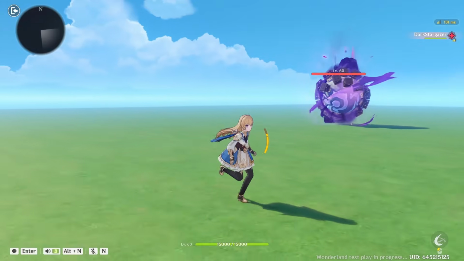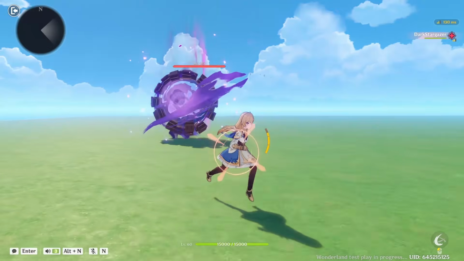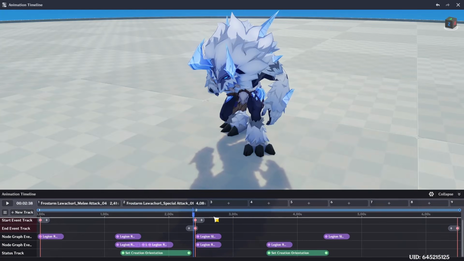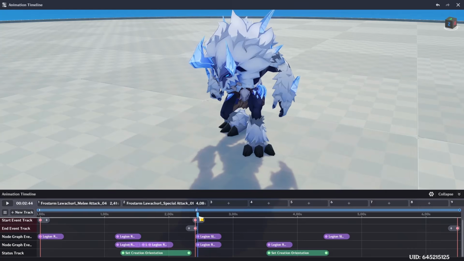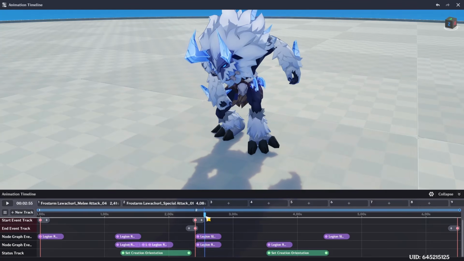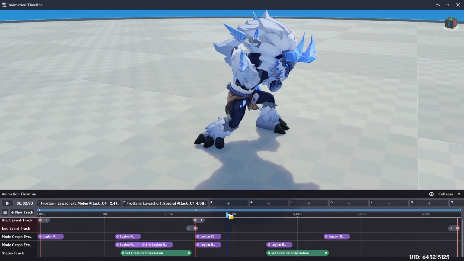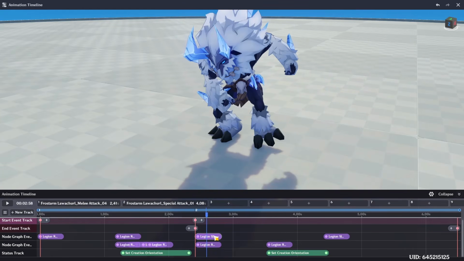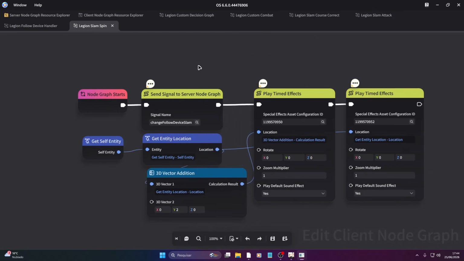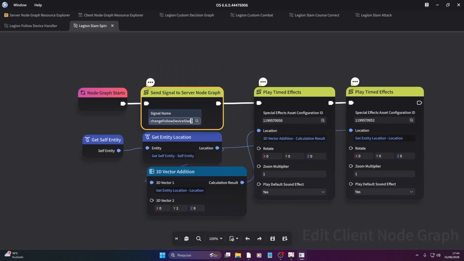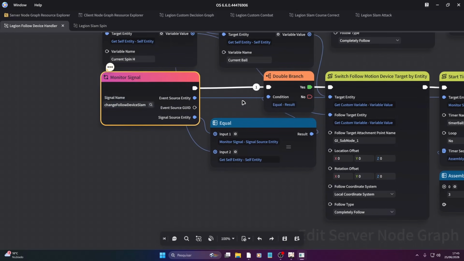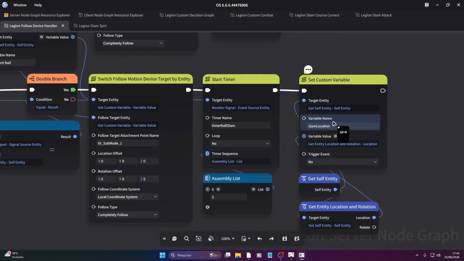Now, the unfortunate thing that happens is that during an animation, this is something that multiple creators have experienced before. For some reason, the creation does not actually update its location throughout the animation. So as it is doing this slam right here, even though we call this Legion Slam Spin, which we have send the signal, the follow device slam, we go to the Legion follow device handler, we have the slam, and we are updating the location here.